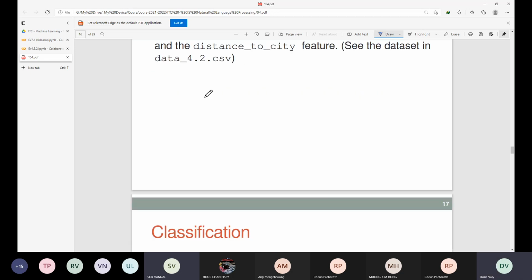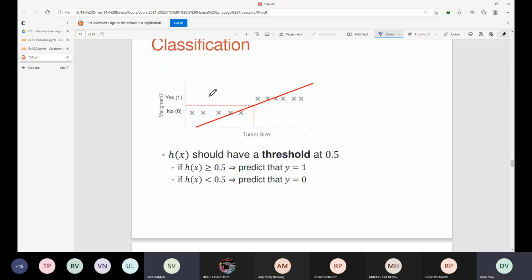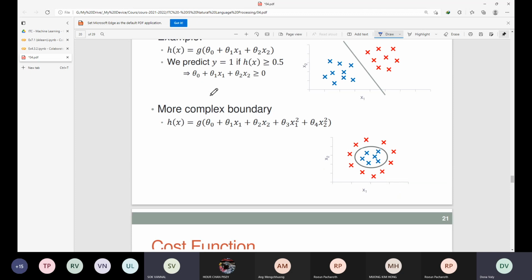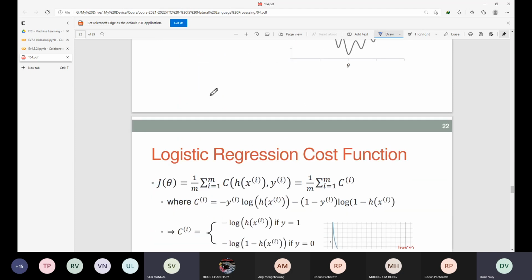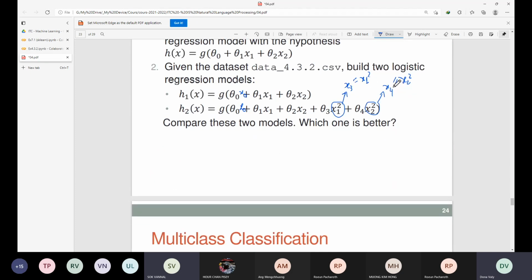And you can see here for hypothesis number 2, we have two new input features, H3 and H4, and H3 and H4 are the squares of H1 and H2. So the range for H3 and H4 is very different from H1 and H2. So it might be a good idea to apply feature scaling here.